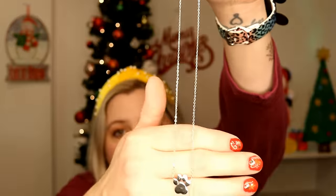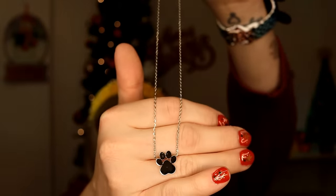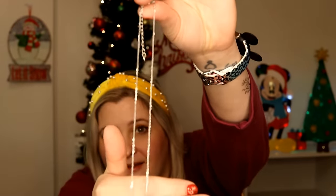This is a little necklace I bought for myself — it was $1.16 in silver. It's a very delicate, fine chain. Here's what it looks like: a super cute little dog paw. I'm a dog mama, so I got this to remind me of my babies throughout the day and to remember my little fur babies that are in heaven now.